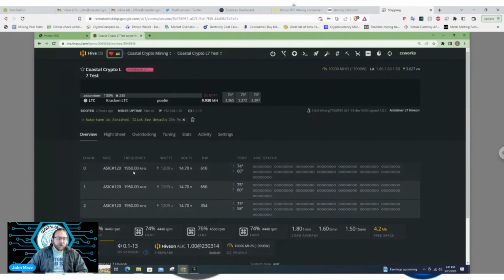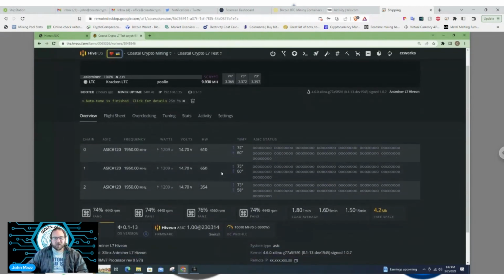We can see the individual frequencies, or the best frequency that Hive has found for those individual boards. They may not always line up like this machine is. You may see 1925, 1950, 1975. They may vary. It's going to find the best frequency for your machine. We can see the consumption for each board. Now, if you're quick on math, you have already done the math and you know that we're a little bit below that 3,900 watts that was seen in the tune settings that we picked.